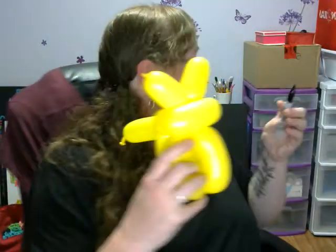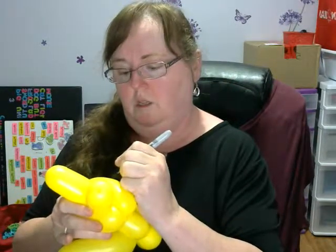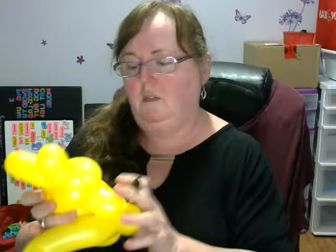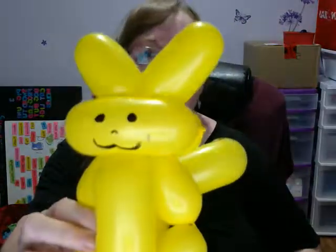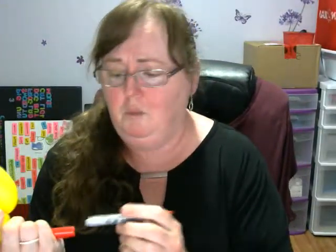I don't know if I have all my colors — hang on one minute. My box of extras for the weekend, I know they're all in here. Let me just do this quickly and then I'll show you. I have two round circles. The nose is upwards and the mouth is down. So a little that way for the nose and then under for the mouth. I have a terrible habit of smudging this, so try to be more careful than I am.